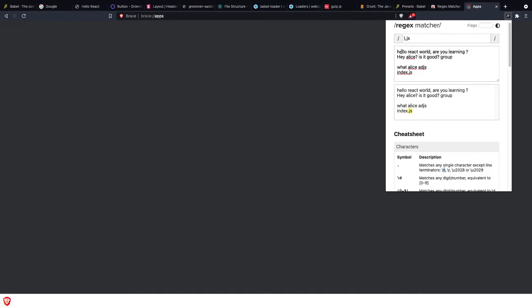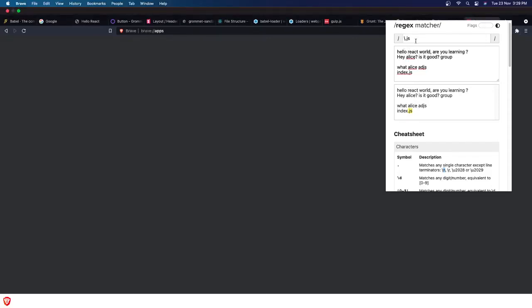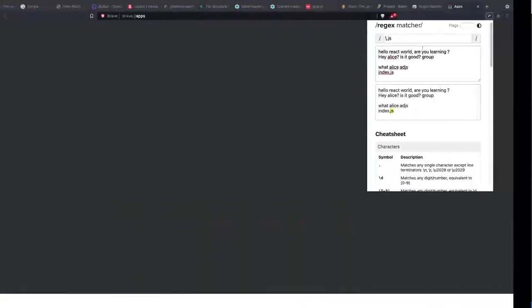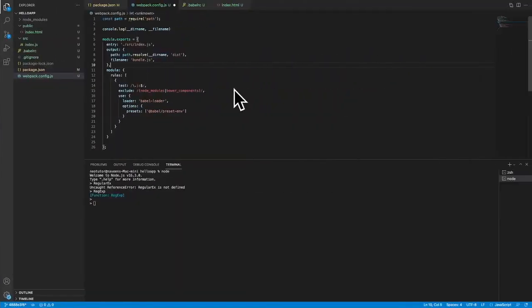Same way, I want to match the dot literally, so I don't want this dot to be used as a pattern to match any character, and I don't want it to be treated as a special character. So the backslash is used in front of it, such that it literally matches the .js. So this is what happened here: I want webpack to test and check all .js files available.